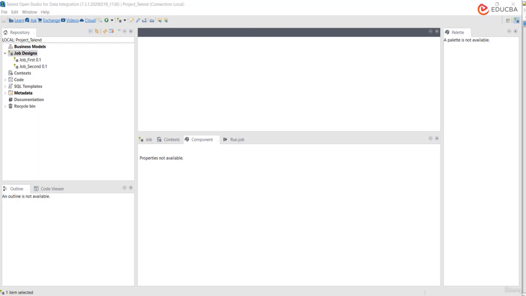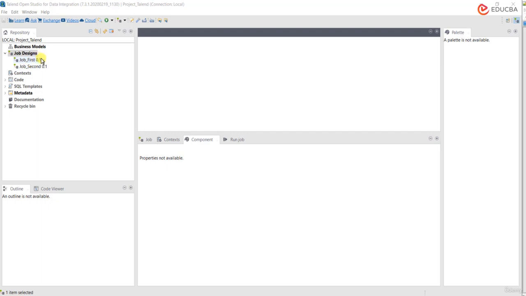We have installed our Talend Studio. We downloaded it from the Talend website. It's the Talend Open Studio for Data Integration, version 7.3. Then we created our first project, which is nothing but the project Talend. In the project, we started with 2 jobs initially. The first job is to print a message on our console using the tMsgBox component.